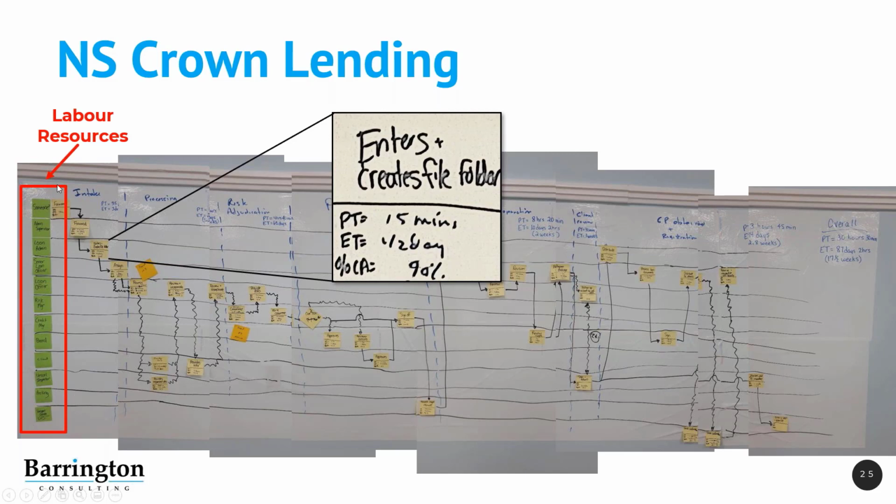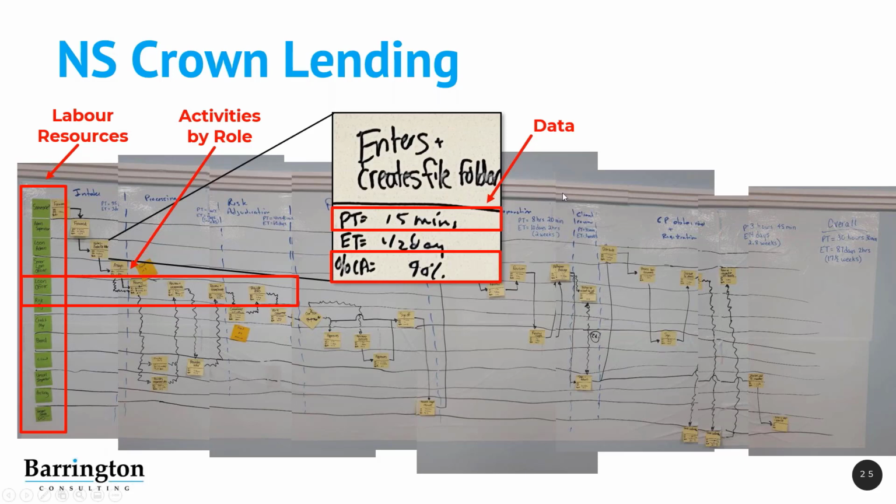We have the labor resource. We have the person who is responsible for that activity. And so you can see that each role in its swim lane clearly has those activities. So we can visually see that just by looking at this metrics-based process map. Now this data here is the key data for our metrics-based process map, so we can really understand where those bottlenecks are and where the waste is within this process.